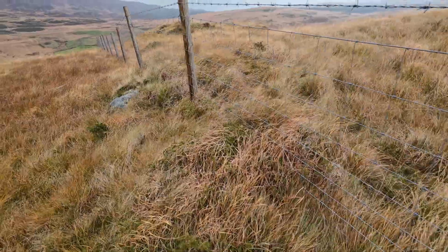So that fence there is stopping me getting to that peak. I don't actually think it's stopping me. I'm just trying to keep out this wind a bit. This really strong wind up there at the moment, and it is raining a lot. Now I don't think that fence is there. I'll just put some footage up here.